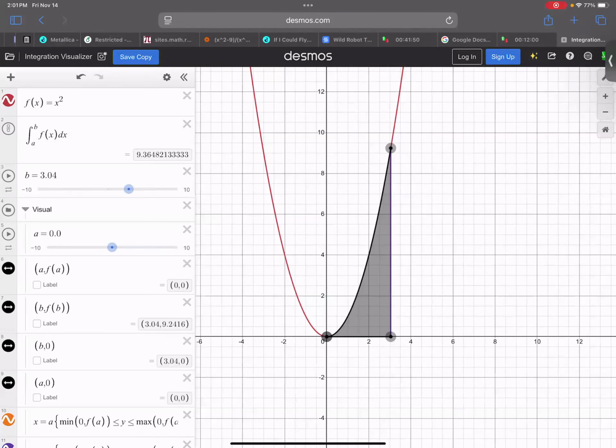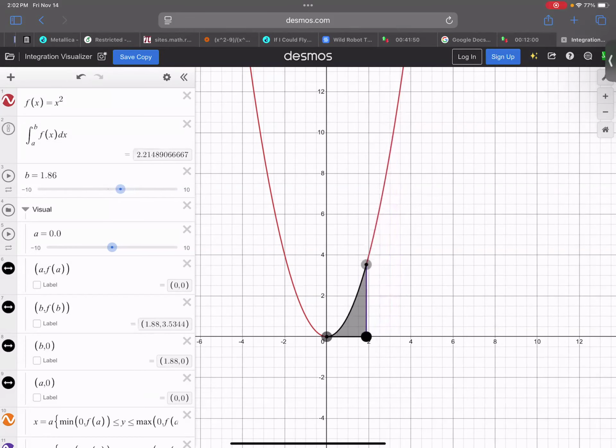So the integral is on these two bounds from left to right. Now, remember, we are not talking about a to b anymore. We're talking about a to some x value. That x is a variable. So what that is saying is, for example, at this particular x value, I have a certain area, then at this x value, I have a certain area, and at this x value, I have a certain area. As x goes up or down, x is like my input. The area under the curve is the output.